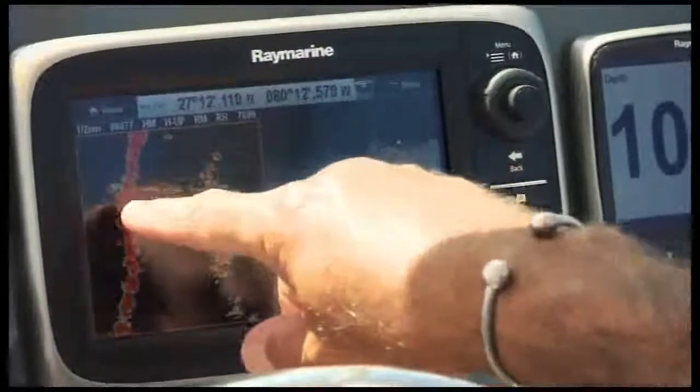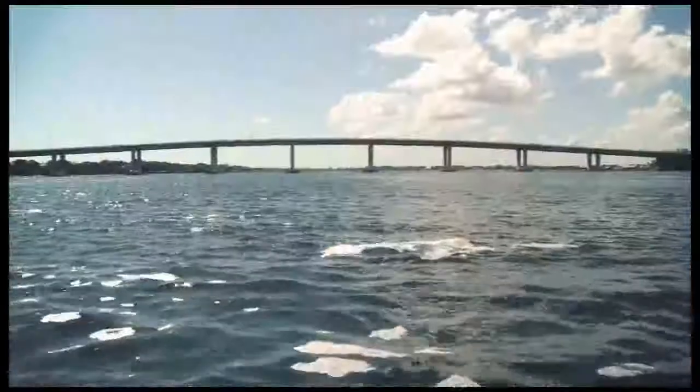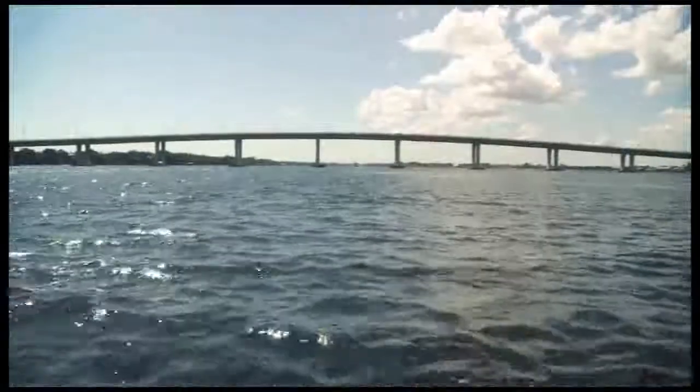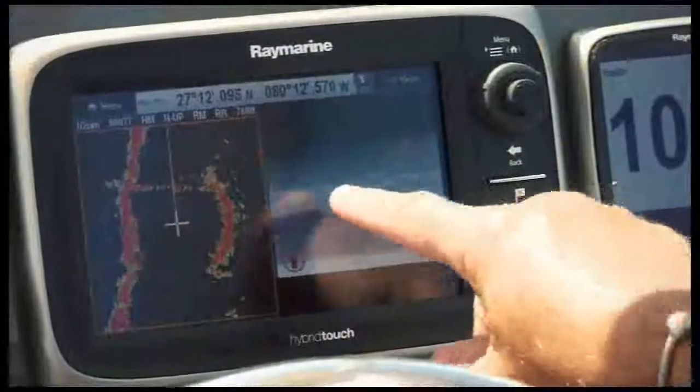You can look at the radar here and you can see the image where it's picking the bridge up that's going horizontally across the screen. It's got the two banks in the intercoastal. And here on the thermal imaging camera, I can actually see the cars and the trucks going over the top of the bridge.